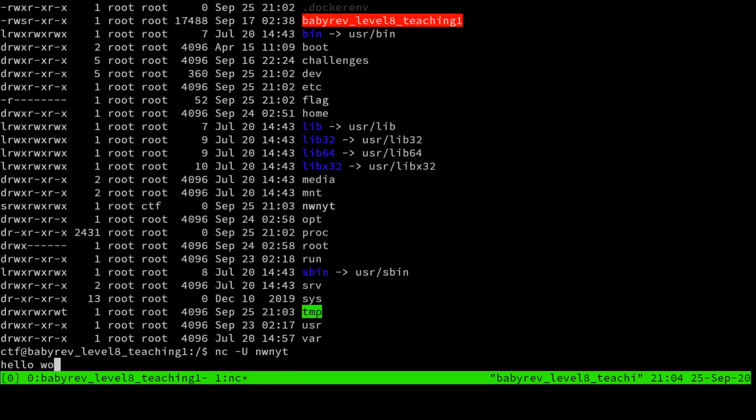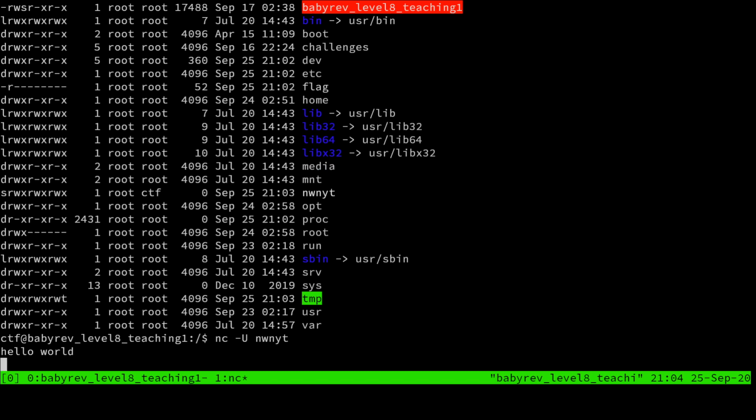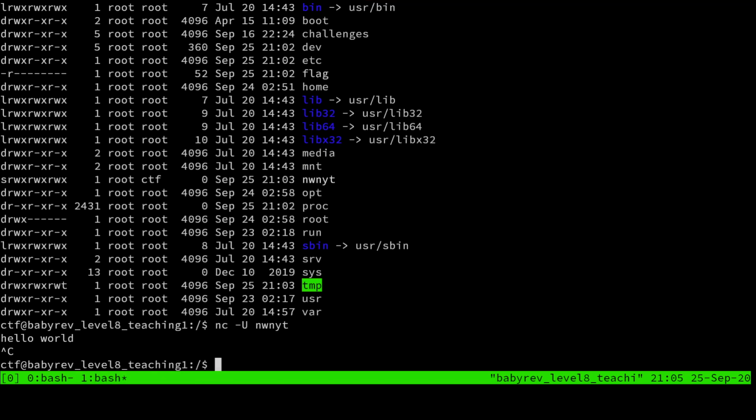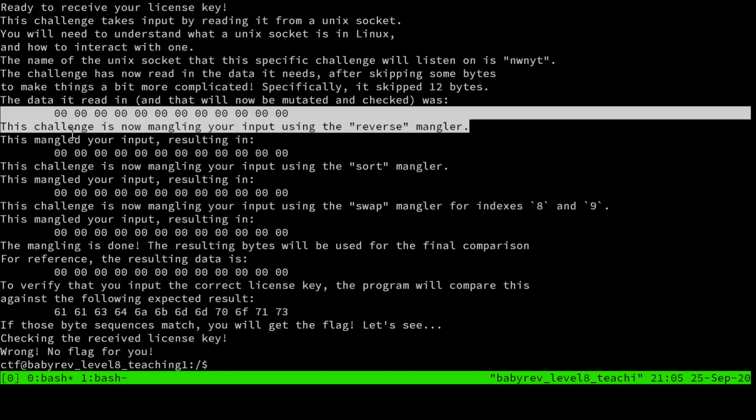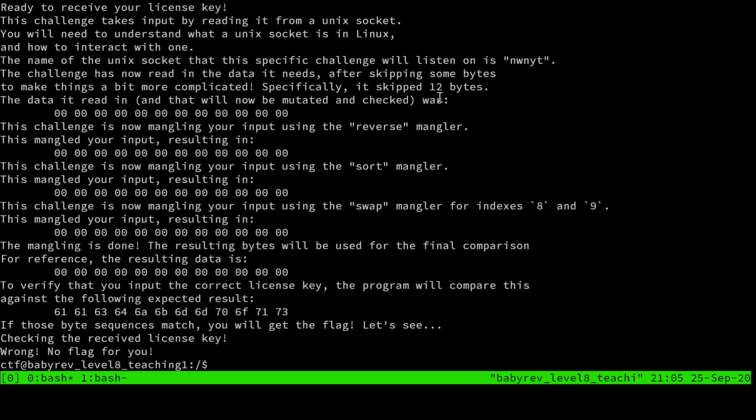So if I say hello world, and then Control D or Control C, let's see if it got our input. Looks like I got our input. Oh, it skipped bytes though. Hold on, let's try that again.